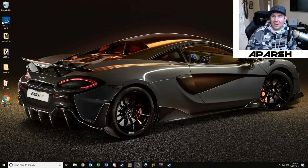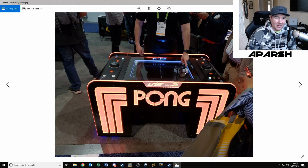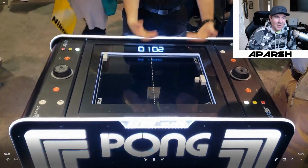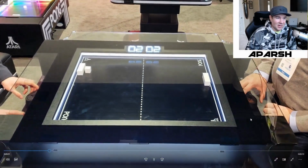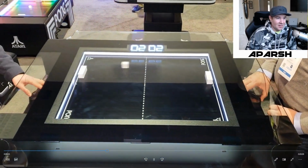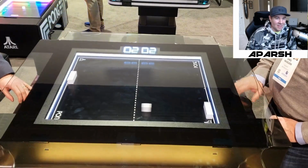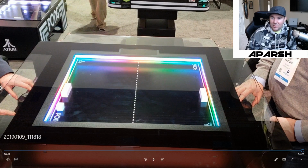All right, so right off the bat, the first thing right when I walked in, there was this Pong game that they had going, and it was really cool. I think there's some magnets that they use. You can see these are the Pong. You know what, let me just show you the video. You could have made this back then with the center motors as well, which is the whole concept, and made it a 2D version. So let's watch this. These guys are actually playing each other. You can see that the cube thing never touches the block. Seems really cool to record. Anyway, let's move on to the next thing.